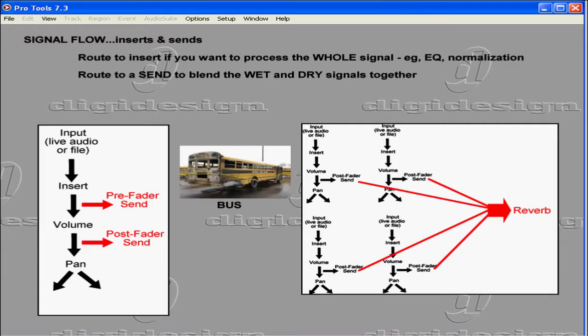You may be asking, what's a bus? A bus is like a virtual audio cable. It carries a signal from one point to another inside Pro Tools. Because it's virtual, you can do things with it that you can't do with physical cables. Like, for example, route many signals to one destination, as we see in this diagram. Also, virtual buses don't bring any noise to your audio. There's no degradation of the signal.